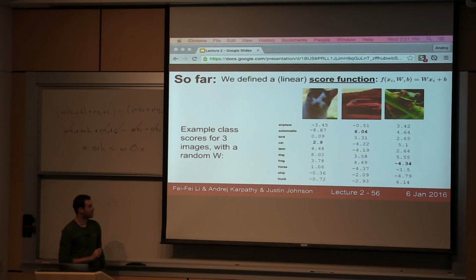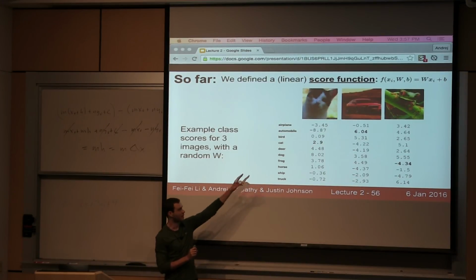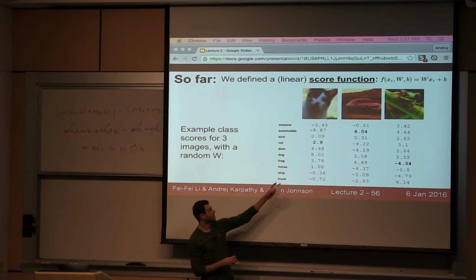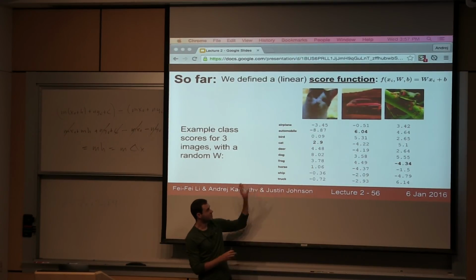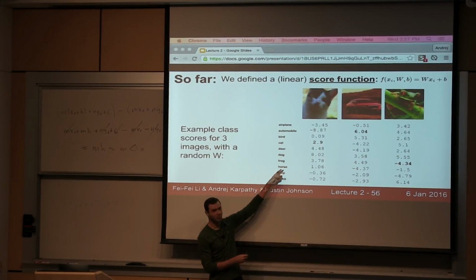Just to remind you, we defined this linear function. With a specific setting of W, we're looking at some test images and getting some scores out. For example, with this setting of W in this image, the cat score is 2.9.